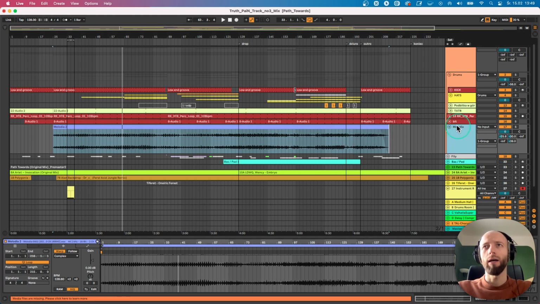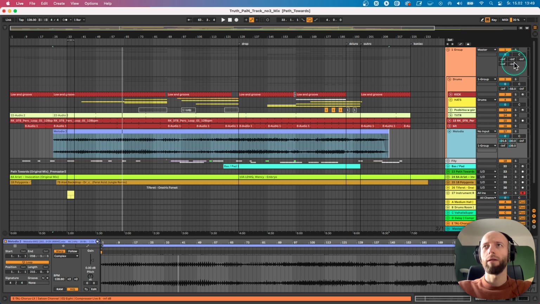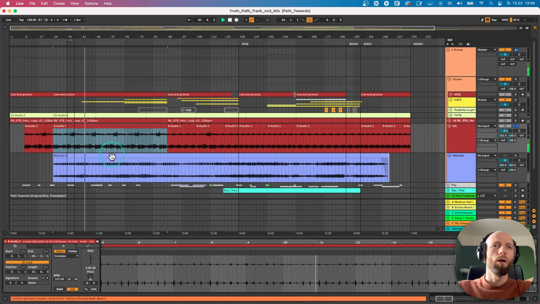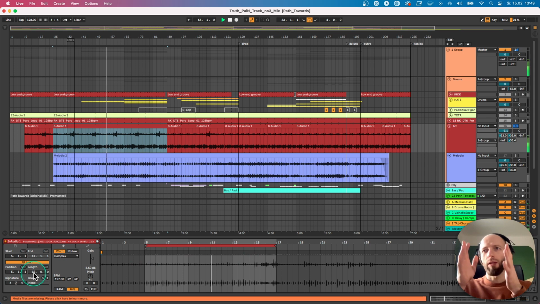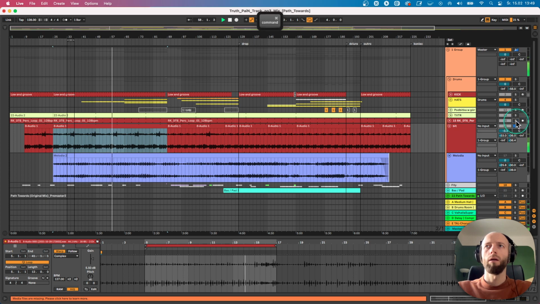So this is the lead, and then we got another bit that I think is worth mentioning here, which is this one, which is again pretty much the same concept of me playing with the synth and recording it. And now we got this nice cool variation at the beginning. And this is a polymeter, so it has the length of 12 bars instead of keeping it to the 8-bar phrase, which makes it all interesting. And then we got this.